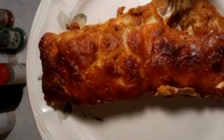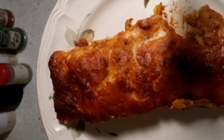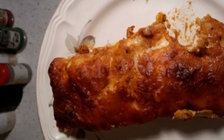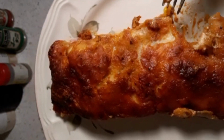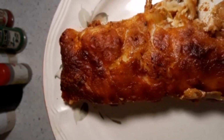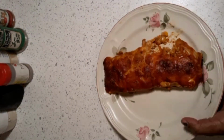Look at that, y'all. That's the enchilada right there. And look how beautiful that is. Oh, taste this. This is a wonderful, wonderful enchilada. Look, got the beans in there, the chicken, and the corn. It is fabulous.